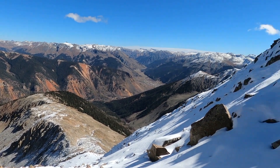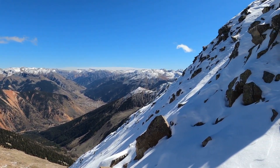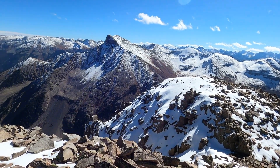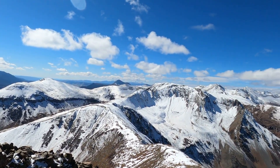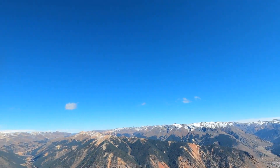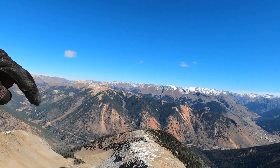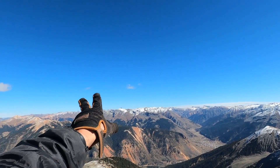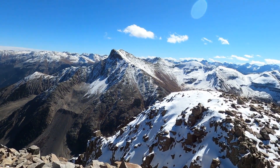We made it! Now the peak is right there. There's Silverton down there, Kennel Mountain way over there. The official top — we're here on top of Bear Mountain. What a hike, great hike for sure. Over there we got the Sultan; we came from over there and walked back that way. A lot of snow on the north faces already. The reason I took the south route is because there wasn't as much snow, but beautiful — simply beautiful. You can see Highway 550 right down here going up to Red Mountain Pass, and Silverton going up that way. You can kind of see the top of Uncompahgre and Wetterhorn over there. And there — that's where we started from.